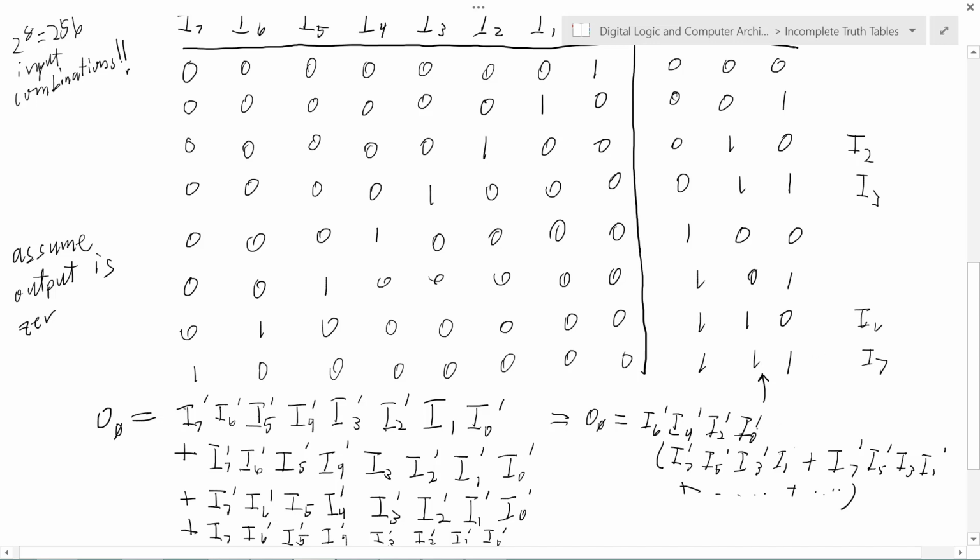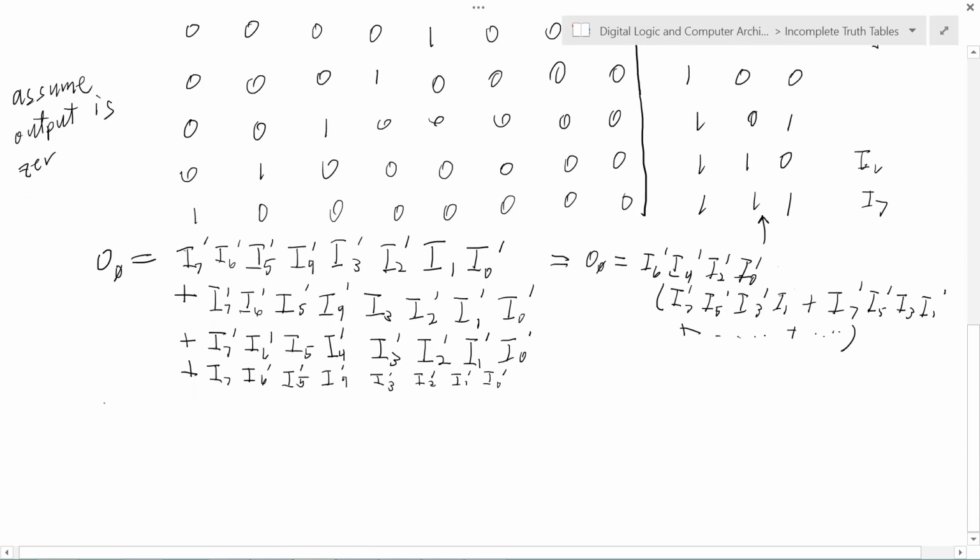Those are the variables we're most interested in. So for O1, we're going to say I5 prime and I4 prime because these always need to be 0, I1 prime and I0 prime. These values are always going to be 0. Otherwise, you're not going to see an output 1. So now we need to think about I2, I3, I6, and I7.